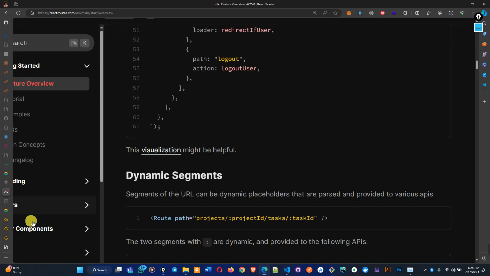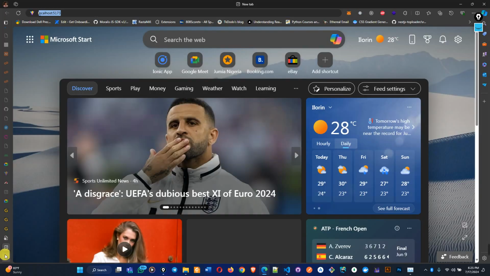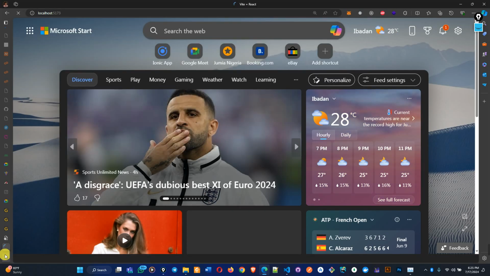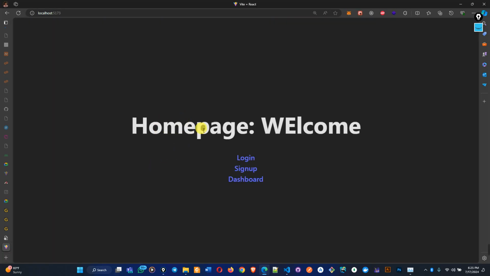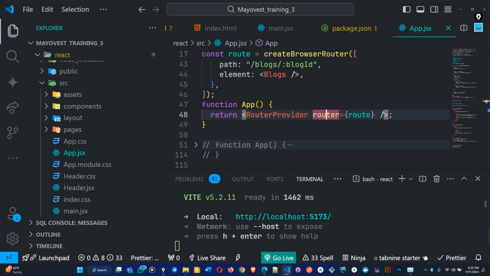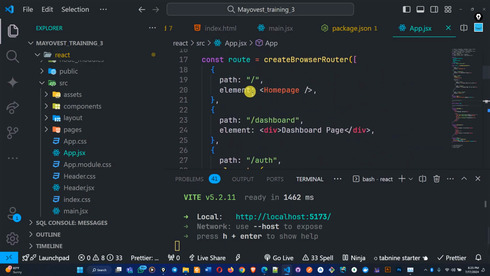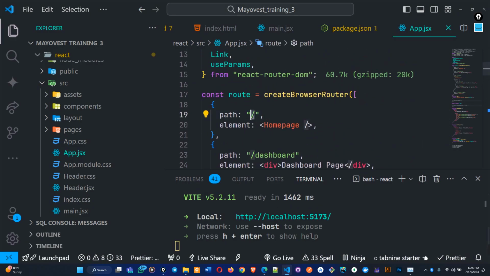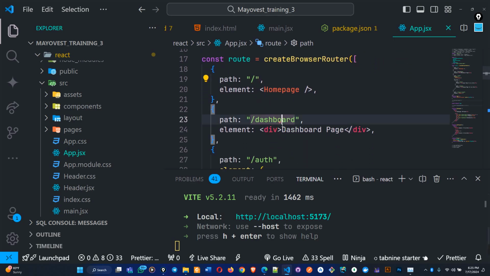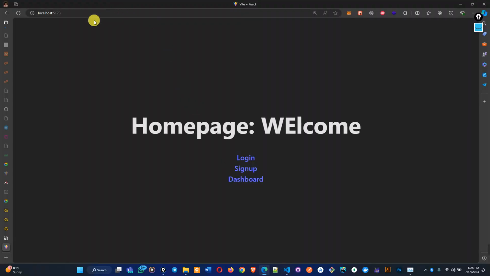So if I go to the browser and use our localhost, then 5173, you see that we are going to get the home page, because that's what we specify here, that we want to display anytime the user is on this slash home page. But what if I want to go to dashboard? Then I just need to use slash dashboard, but the user will not be coming to the address bar here to type all this in. They have to click on something on the page.